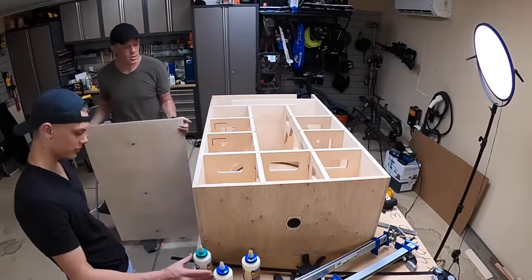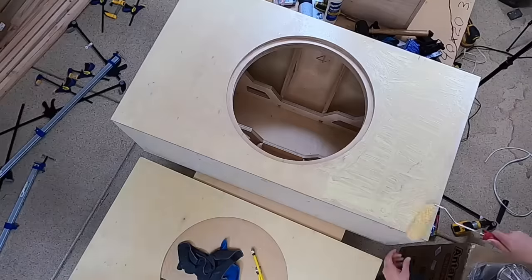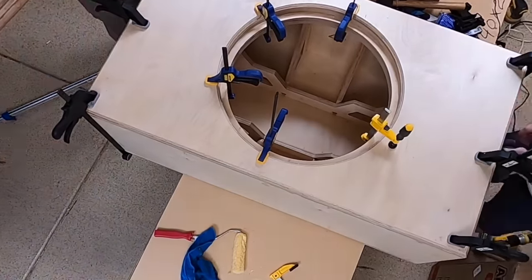You do need a lot of clamps, so you need some patience, but with the help of having another set of hands, which was nice to have Mark, he and I built two of these together over the course of about a week, just because we did a little bit here and there.